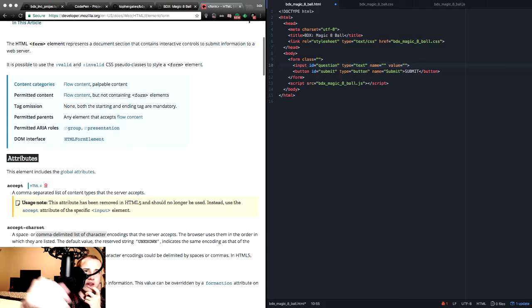I'm trying to remember back to two projects ago where we had the input field, and it was for the number guessing game.